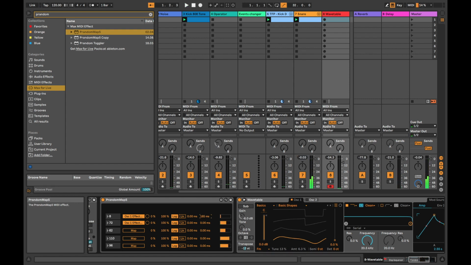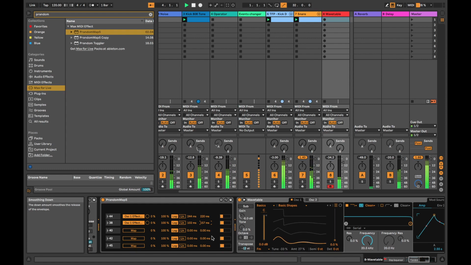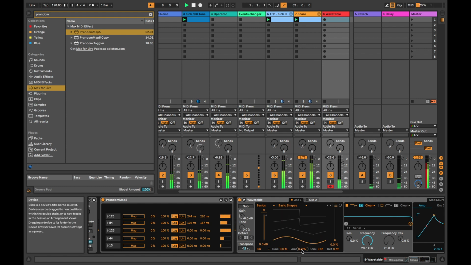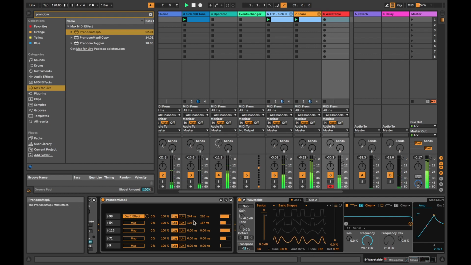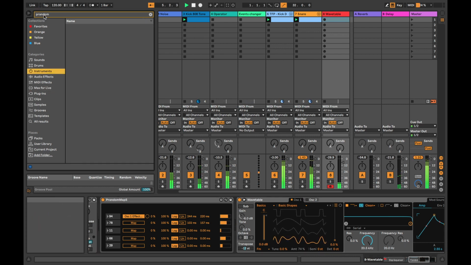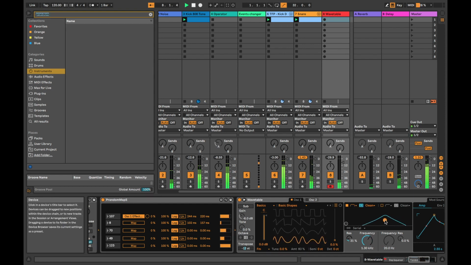And then we can do a bit of easing in and out of that. Just do the amount. Maybe bandpass filter.